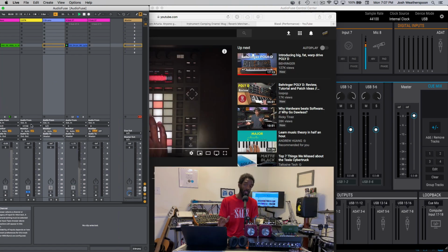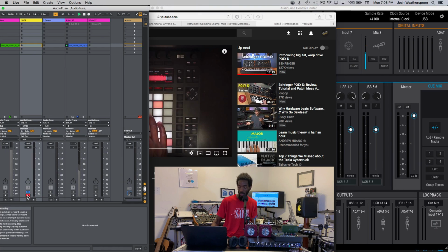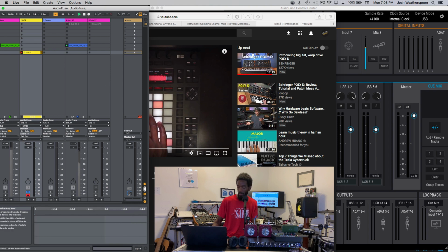So I've pulled up a video on YouTube and I want to show you a feature called loopback, which is nothing new, but it's very cool to have on an audio interface. I've got my own YouTube video, so hopefully I don't get striked for this somehow. And I have the input on 17 and 18, which it says right here for the loopback. And I can come in and record audio off of virtually any source. So I'm going to hit record here. Hopefully it doesn't do the count in. Yeah, awesome. No count in.